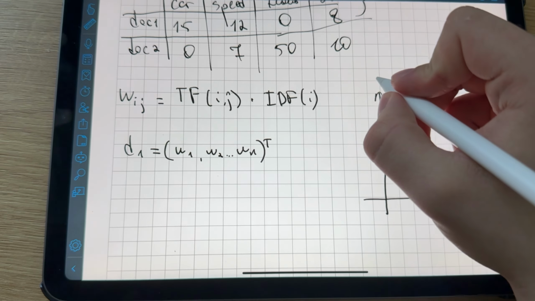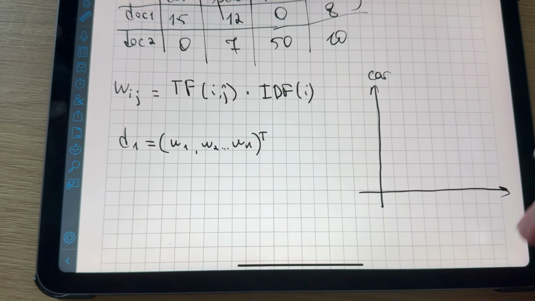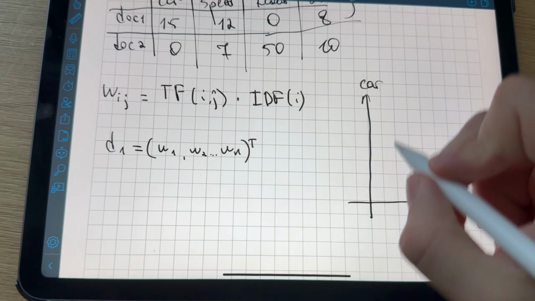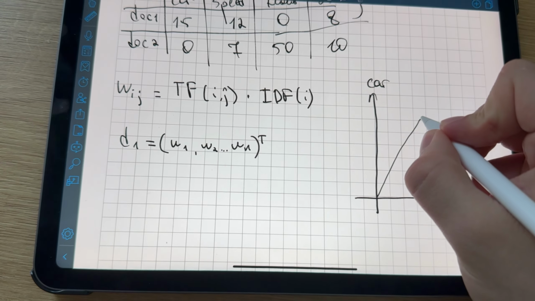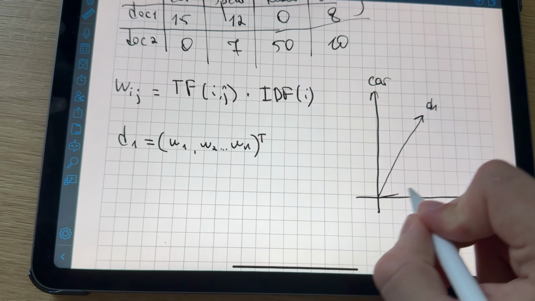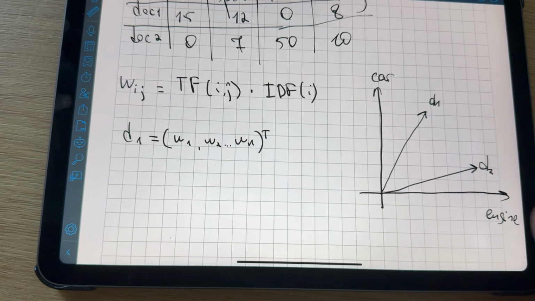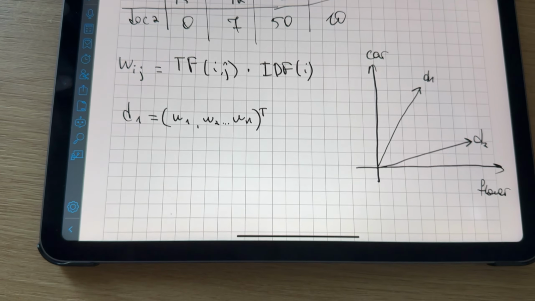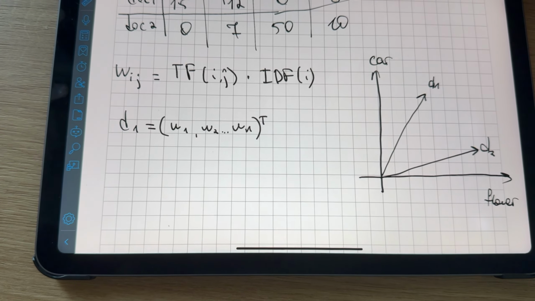For example, this is our car, and this is engine, and we have our vectors D1 and D2. Okay, here not engine, let it be flower. And this is our representation.